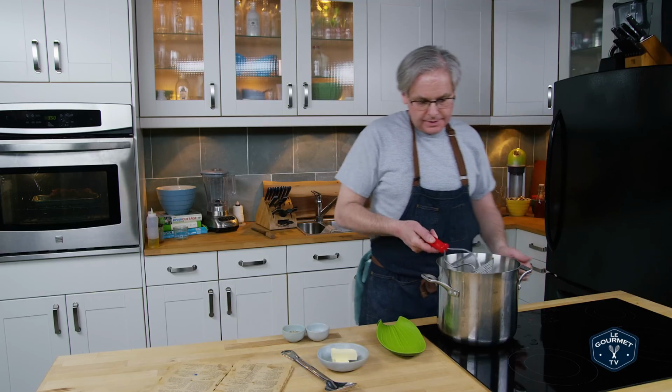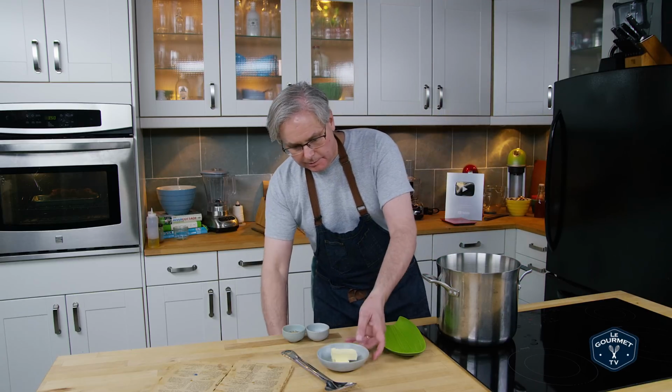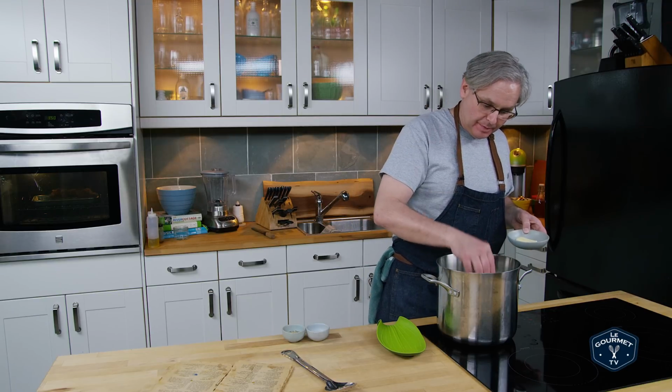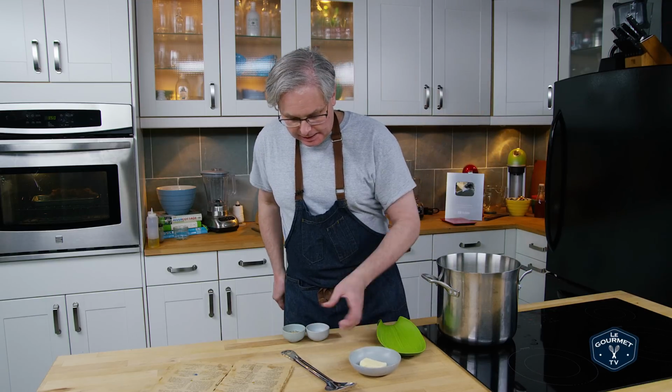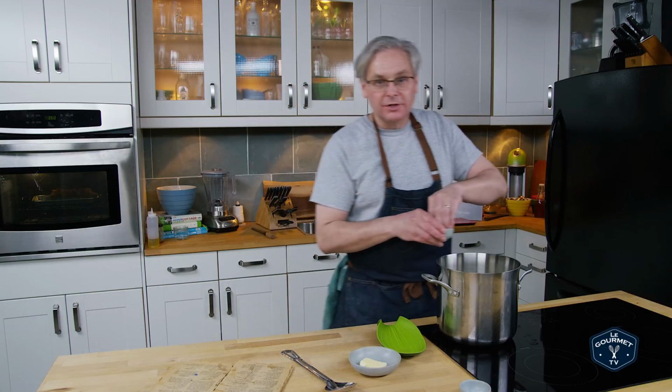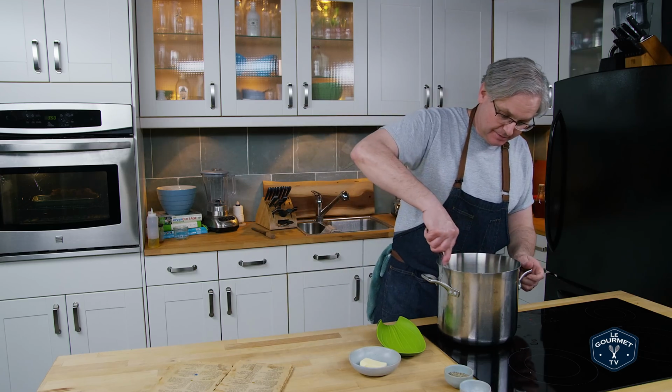Okay, now it says to put in some butter, so I'm going to start with that much butter, maybe about a tablespoon, and then salt and pepper to taste. So, you know, see what you like, taste it, put some in, stir it in, cook it a little bit, put a little bit more in. It's really up to you for the seasoning, I guess.